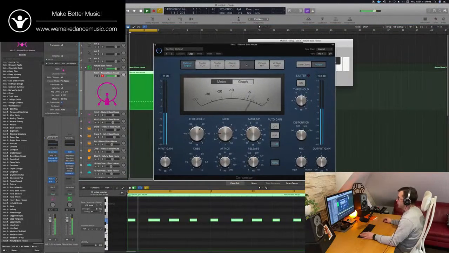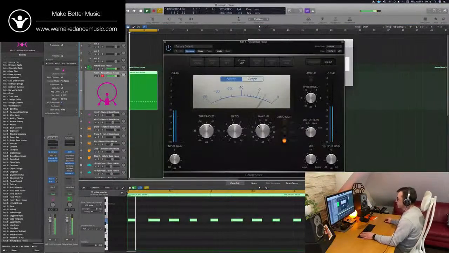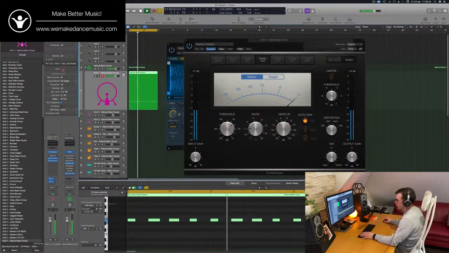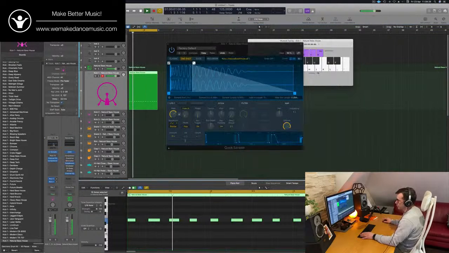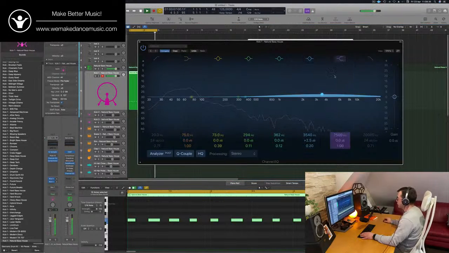Just for the sake of it, I'm gonna take probably a FET, no, VCA here, and just give it a little touch, like 2 dB. I do not want auto gain because I don't want to gain it. I just want to compress it a little bit. There's still a bit of this noise there. I'm gonna tame it with the top.